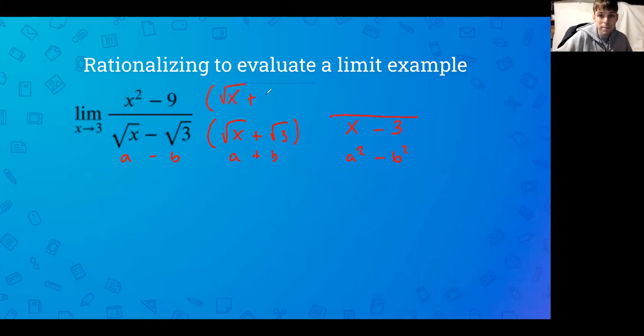But in the part that we're not rationalizing, I'm not actually going to multiply this out. And another thing, I'm going to go ahead and factor this, because this is factorable. And one of those factors is going to be x minus 3, because this is just difference of squares. This is x plus 3 times x minus 3. So I'm going to leave this all factored out. So it's x plus 3 times x minus 3 times that thing.